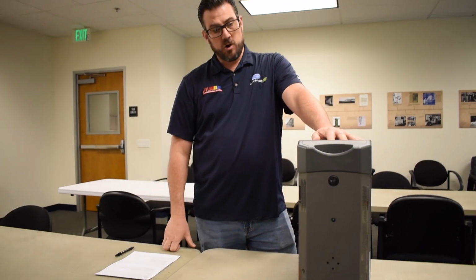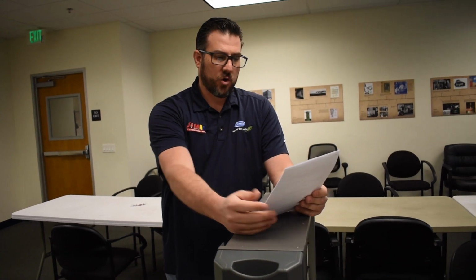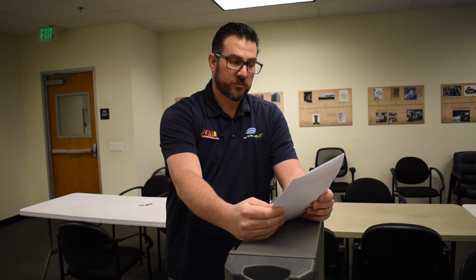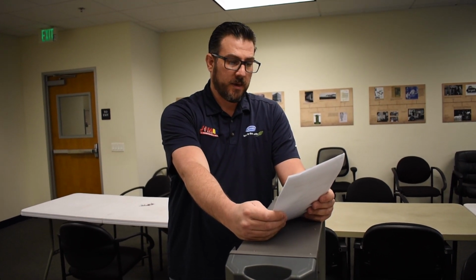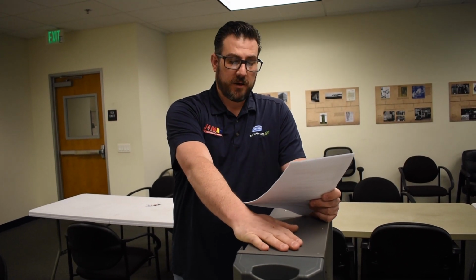So let's look at some pros and cons on this. The pros are it replaces the existing filter, so you don't have double filter costs. You just have to replace this particular filter. Notes up here. The capture-kill technology, that's amazing. The coil being downstream, that's a good thing because that helps keep the coil clean. That's where a lot of mold can grow. And it's a low ozone product. So this new product from Carrier, very low ozone, meets all the California requirements.